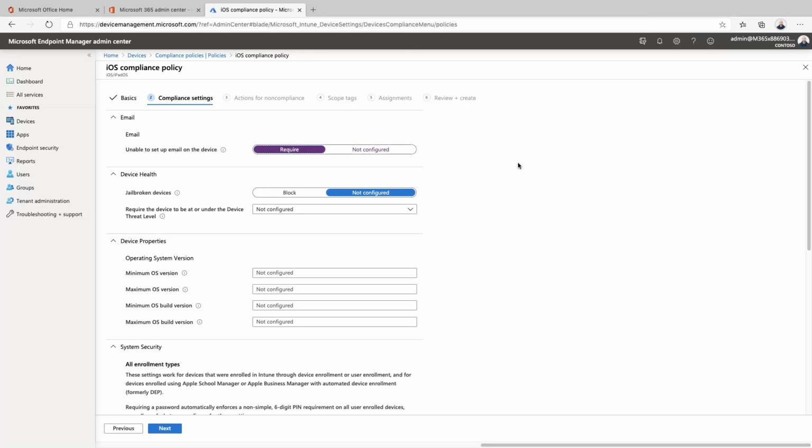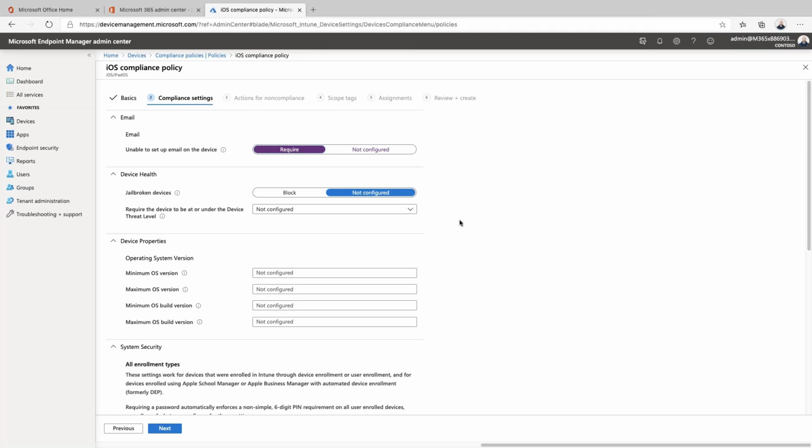So when I open up my company portal and try to connect to Office 365, it will configure an email profile for me. Or we can say, no, I don't need to do that. Now, for a corporate device, obviously it's going to be managed anyway, and you're going to have put that in. But if it's a bring your own device, you might not want to do that. You might want to allow the end user to configure the Outlook client or the out-of-the-box mail client. So I'm going to say require.